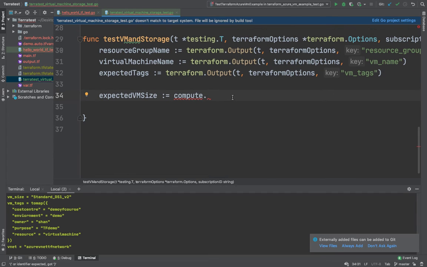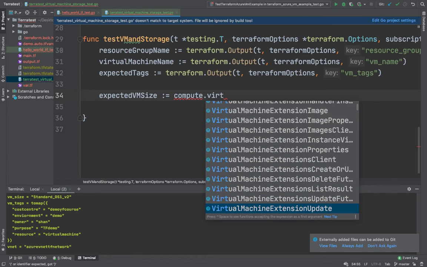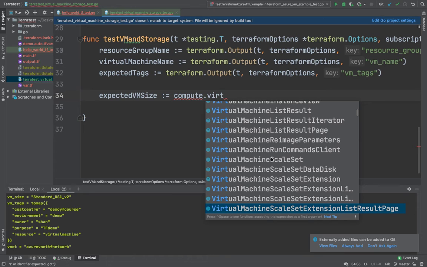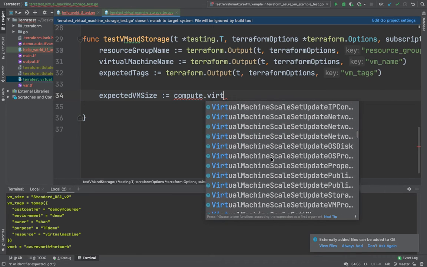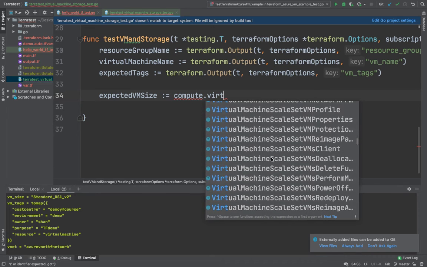What we're going to do is compute virtual, and you get a bunch of attributes. All of these are attributes of the compute: virtual machine property, virtual machine hard disk, extension properties, delete, whether you want to update it, client. This is a plethora of virtual machine operations, including scale set. Anything in terms of virtual machines, you could just use this API.